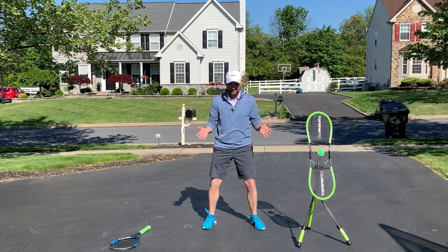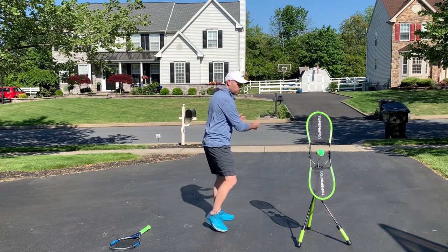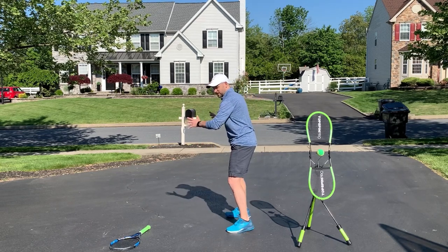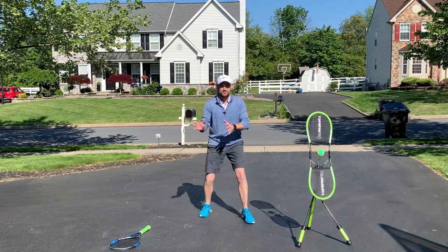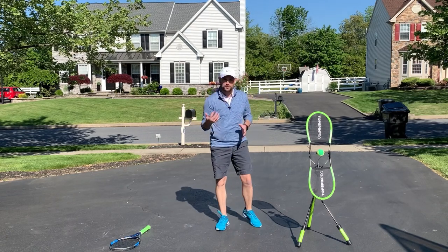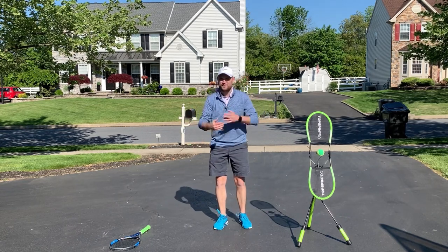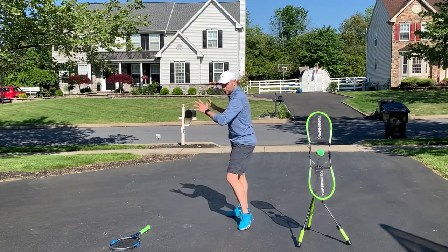We start by facing forward when we play tennis, but that isn't because we want to be forward — it's because we aren't sure which way to turn until our opponent hits the ball to us. We see the ball come to our dominant side and we turn to that side. Watch the pros: the moment the ball comes off the opponent's racket, they turn and they move. Any normal ball that comes your way, you're gonna turn.